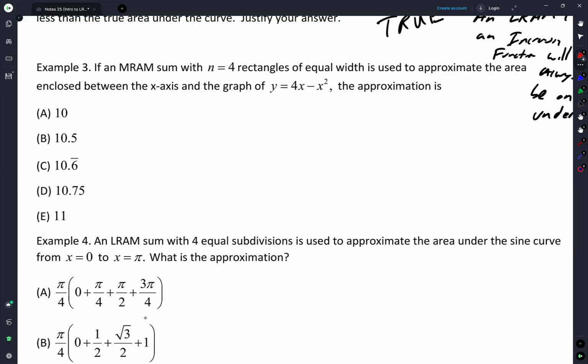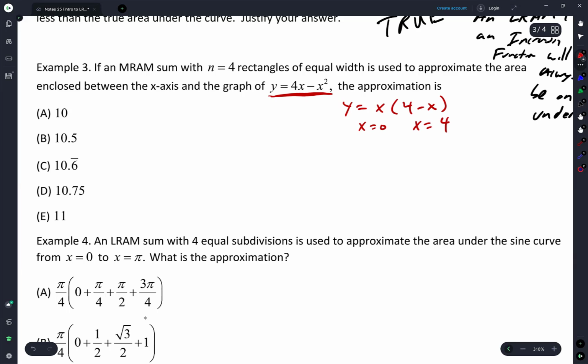Before you use your calculator, guys, from algebra 2, I would really like for you to be able to graph that without the assistance of a calculator. I would hope that you would go y equals x times (4 minus x), and then you can see that I have a 0 at 0 and a 0 at 4. So at x equals 2, you're symmetric. So this graph looks something like this, from 0 to 4. I hope that you know that from your algebra 2 days. And if you don't, it's okay. I understand that we've been in a pandemic, so maybe you don't have enough practice. But make sure that we're trying to get to that level.